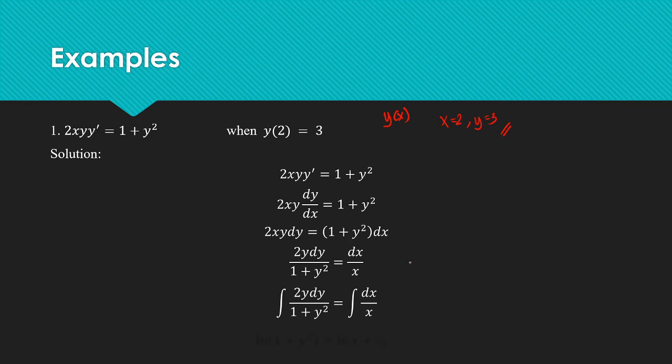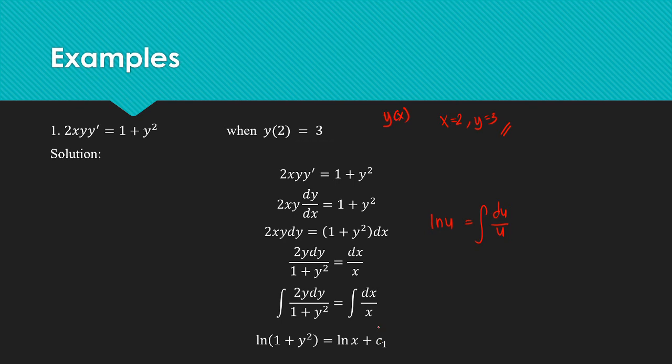So, konting review lang, pero ito dapat reviewin nyo na ng sarili nyo. Diba, ang ln u ay equal yan sa integral of du over u. So in this case, ang u natin is 1 plus y squared. Ang du niya is 2y. So ibig sabihin, pasok siya dito sa integral rule na yan. So therefore, we will have ln of 1 plus y squared. And then equal to, same din, ln lang din to, du over u. So we have ln x plus c.